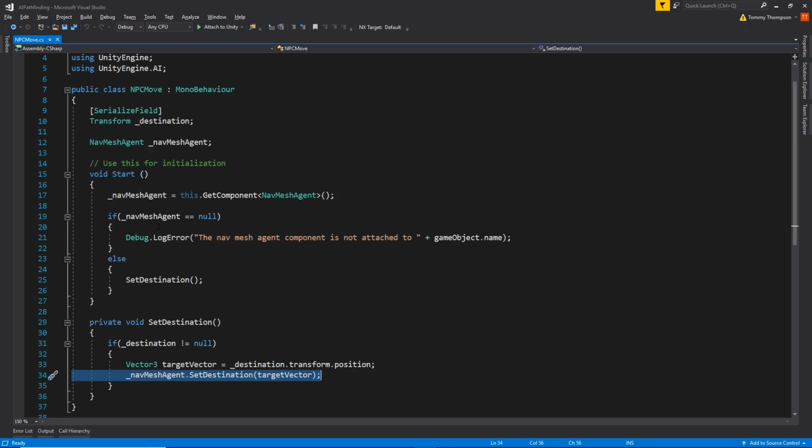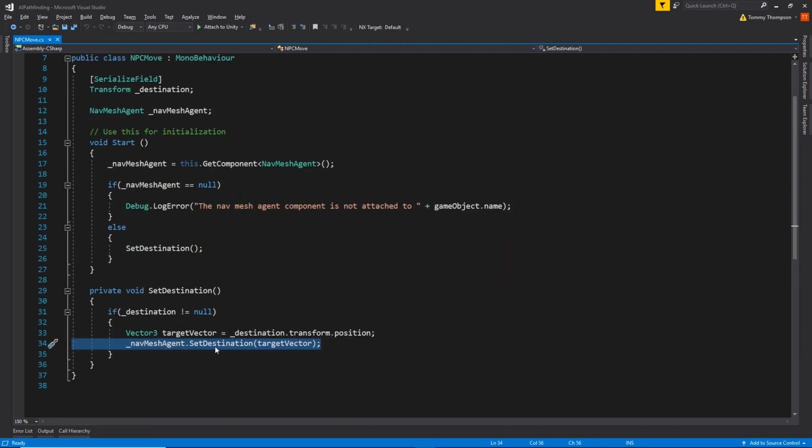You can see here that in start, I tried to call set destination on the nav mesh agent, and this is all from a very early tutorial in this series, and the problem is that it all works fine provided there's actually a navigation mesh baked into the scene.